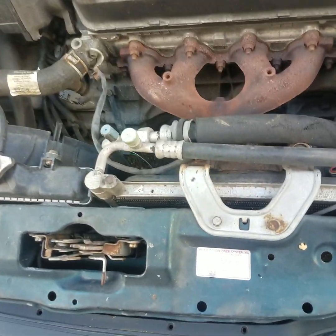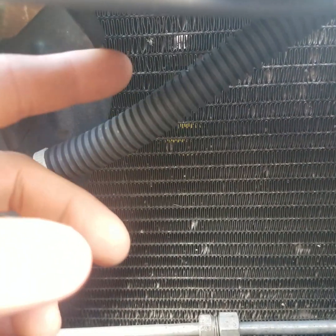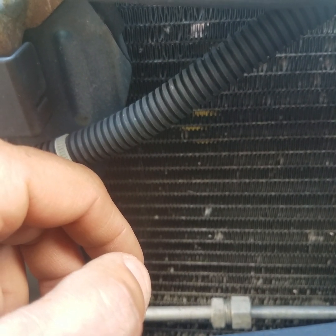This particular car, a customer brought it to us. We did a pressure check on it, and it has a pinhole right in the front of the condenser here. Of course, you're not going to be able to see exactly where the hole's at. Plus, you can see right through it because of airflow, but it does have a hole in it. Freon and a dye coolant was coming right out the front, so the system's not pressurized, so we don't have to worry about vacuuming the system down.